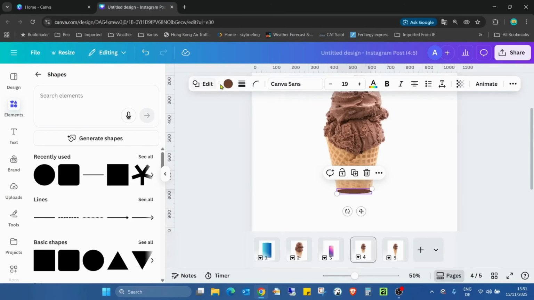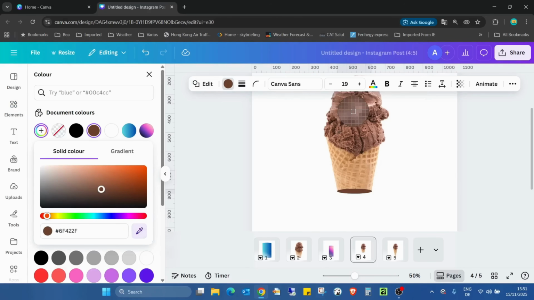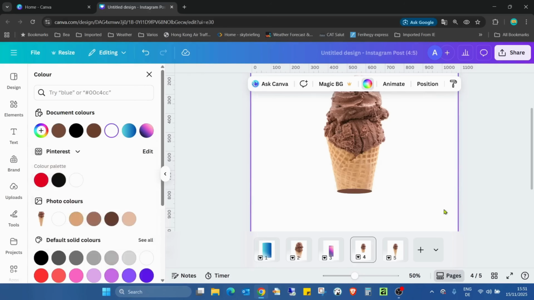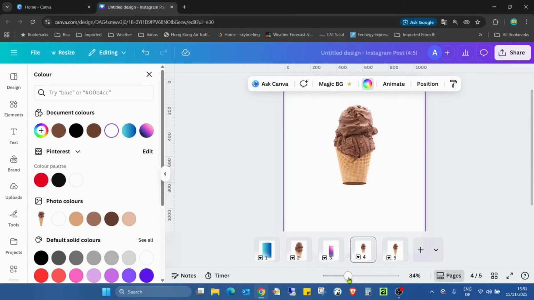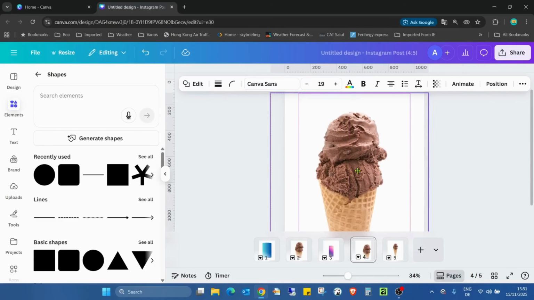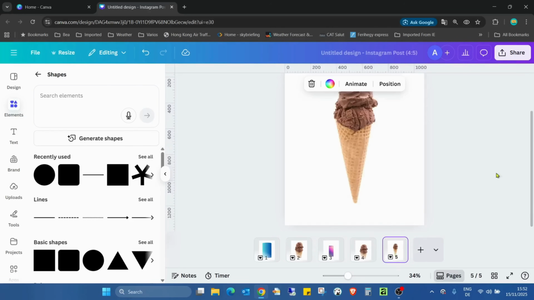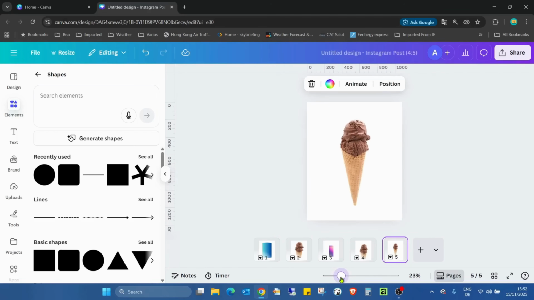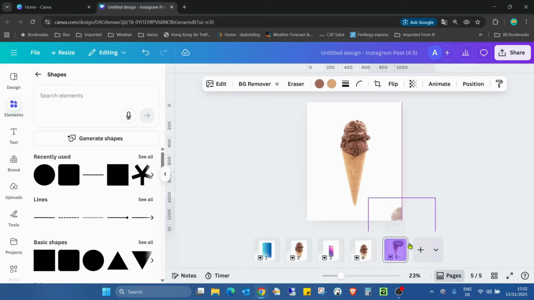but if you would like to be a bit more precise, just click on it and use the color picker and just steal one brown from the ice cream, which already looks nice. But how can we do it in a more advanced way, so just increasing the size a bit to this item. So I'm going to the second page and I just duplicate the ice cream now.